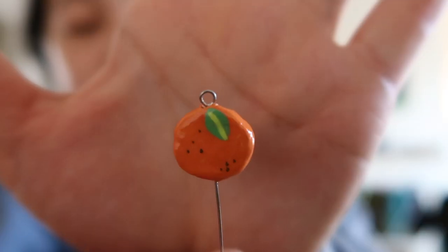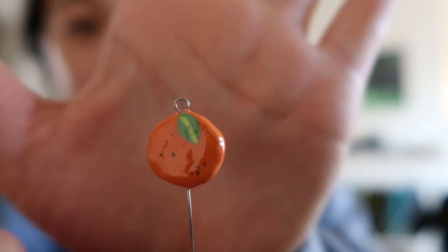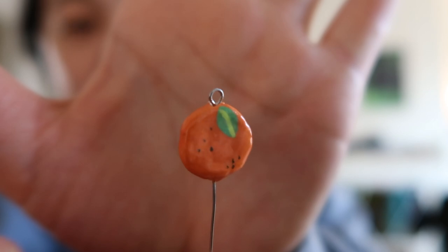So I'm going to make I think 3 prototypes of my orange earrings. They look like this now. They're really cute. They look like a little candy. This is made with air dry clay and the Patico gloss, and I think the shine is great.